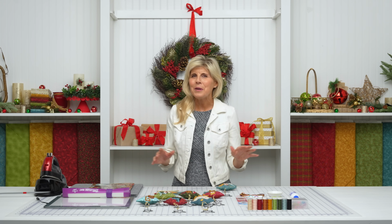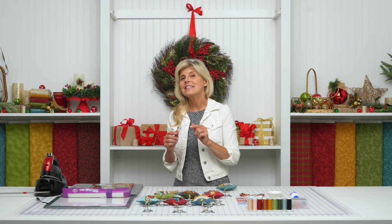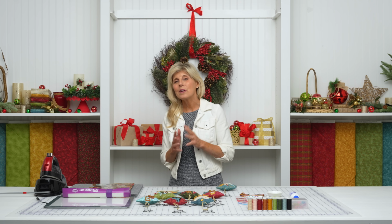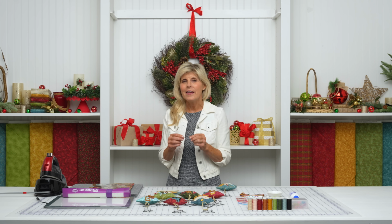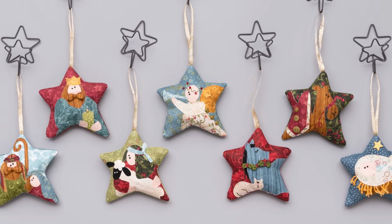Well, little did we know that there was something going on in the background. They decided at Benartex to re-release Star of Wonder. And it's a little bit different, and it's just as beautiful as before. So these are the ornaments. There's 7 in this ornament club.